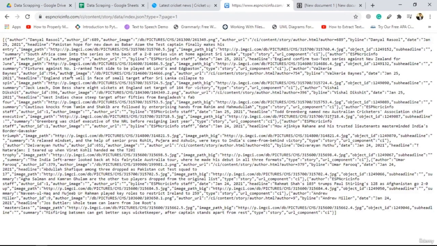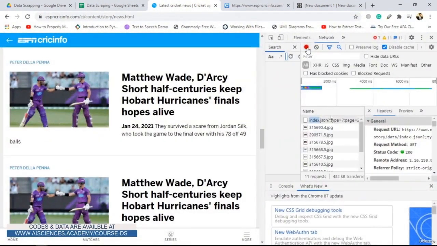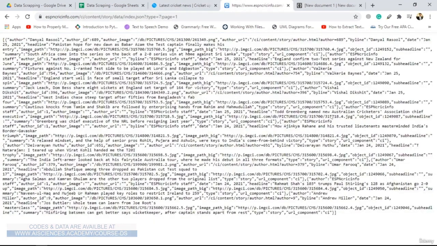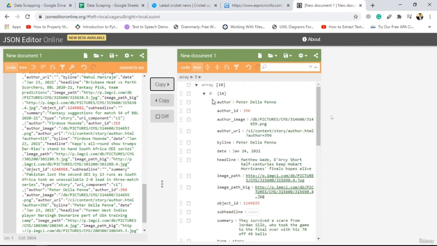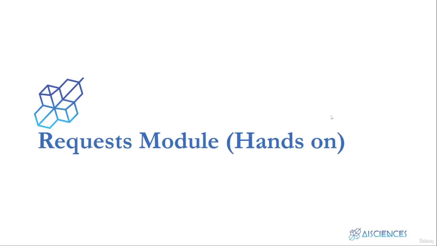So now in this video we saw how we can debug, how we can look out for all the URLs, for all the data that is coming from the APIs. Here we saw that we can open the network panel and search for the data that is taking place from the AJAX request, and then how we can open that. Also we saw how we can open them in a JSON editor, and how we can go in depth to identify where our actual data is. In the next video, we will try to extract this data out, and also we will try to do the pagination.